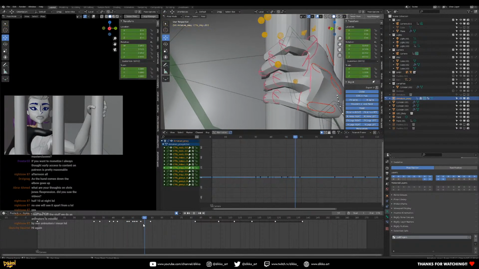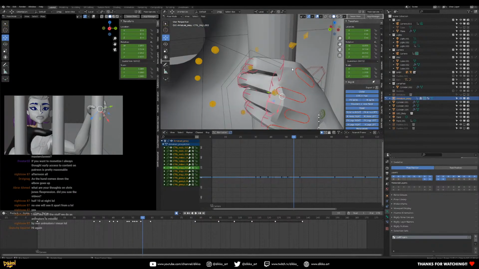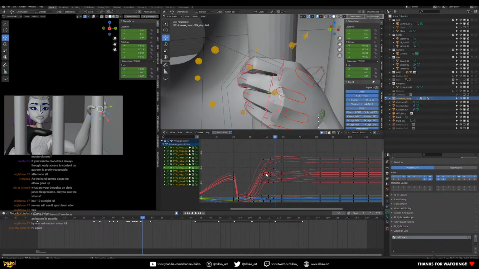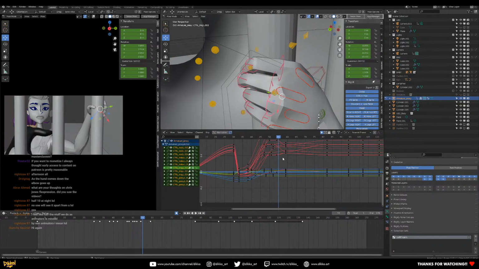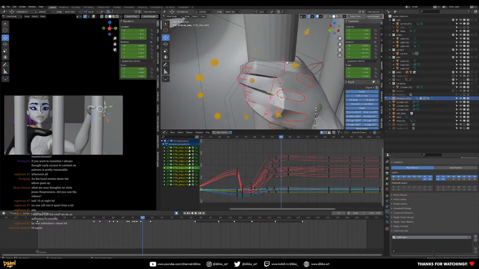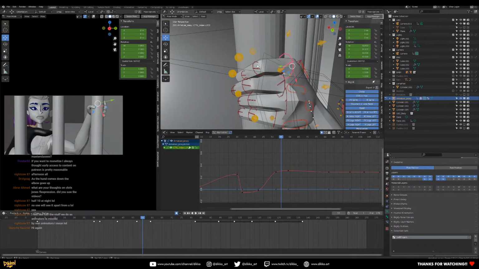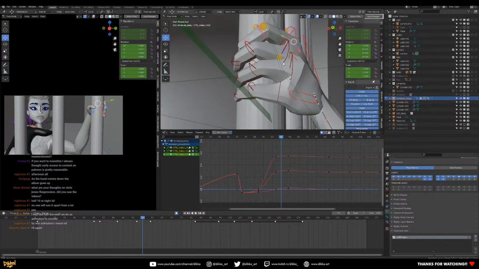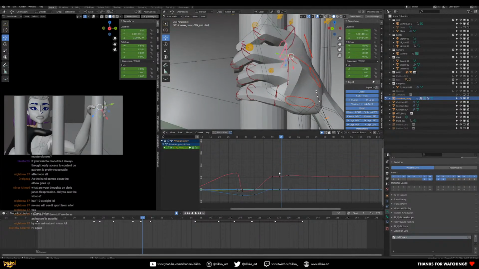So I want to make that squeeze feel a little bit less disjointed. So if you look at the graphs, you can see that there's a little of a hold there. See those little flat lines there? We need to delete those flat lines. So we need to go through and make sure there's no sudden stops in the animation. This one's okay, I think, because there's a little bit more subtlety there. But you can see here that those keyframes there, they're a pain in the ass. So you're just going to delete those.